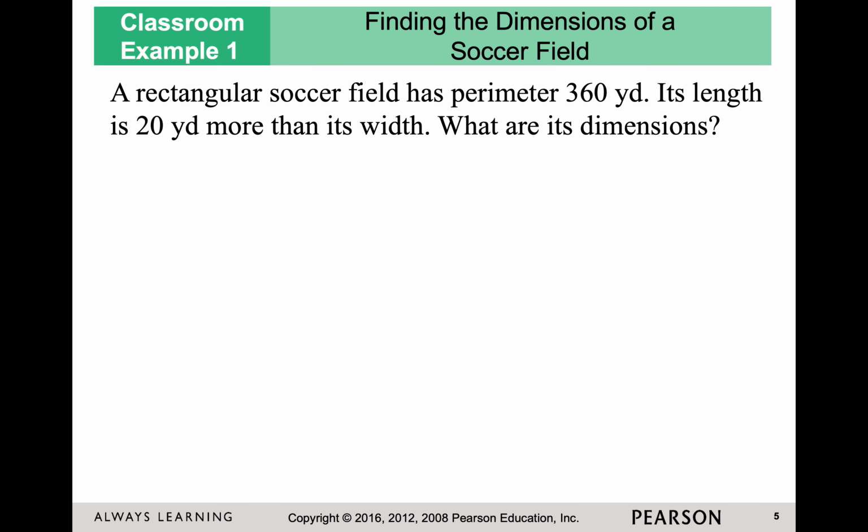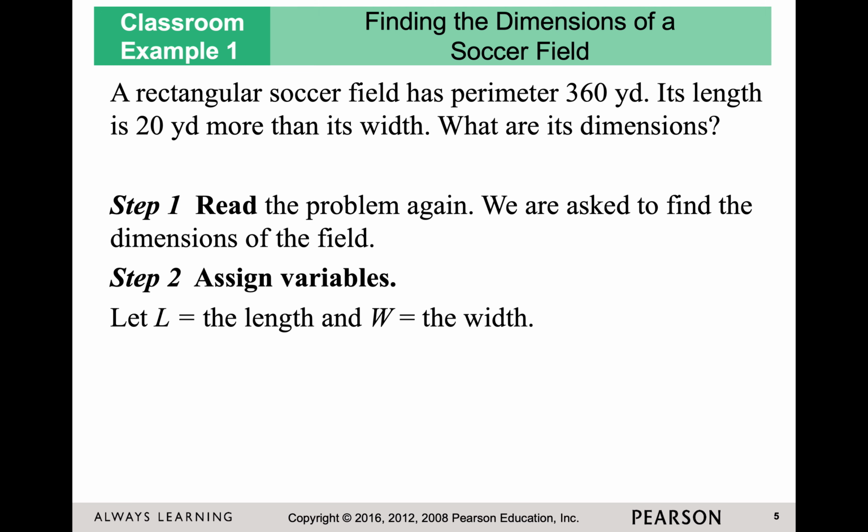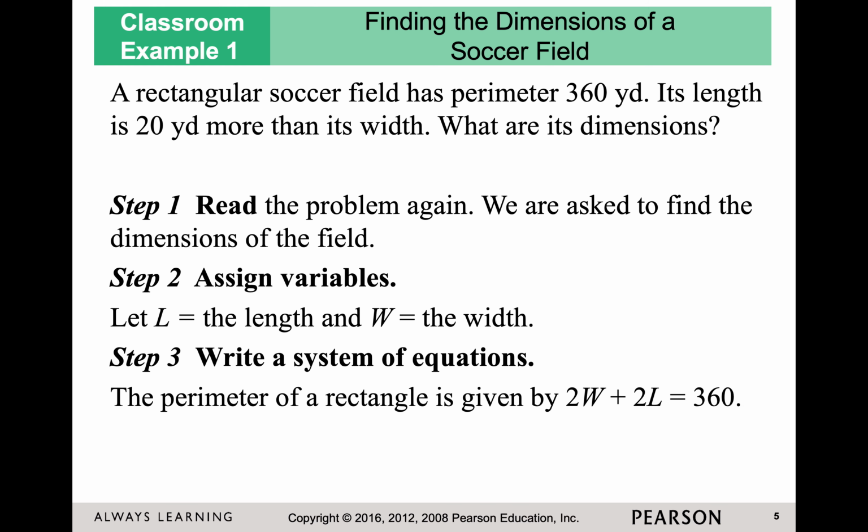So a common geometry problem we see in the lab is working with this rectangular field, and I'm relating perimeter and the different values of length and width. So if I read it, I'm going to be able to assign variables to length and width because I know the perimeter, it's not a variable, but I don't know the length and the width exactly. So I'm going to write a system of equations.